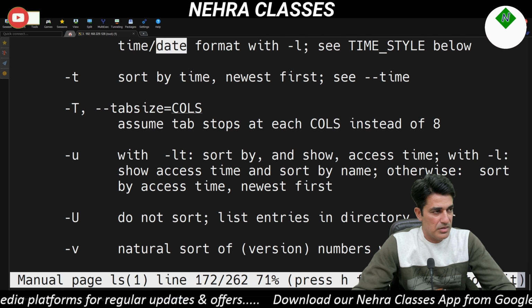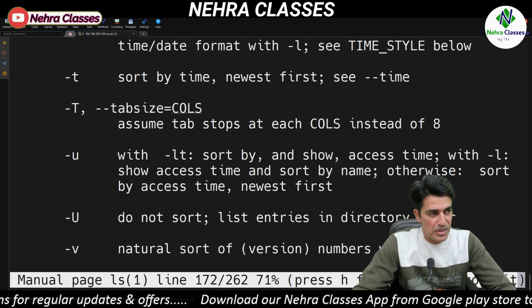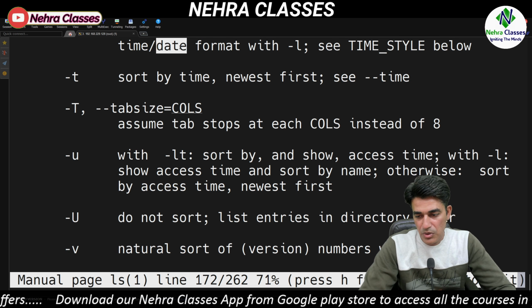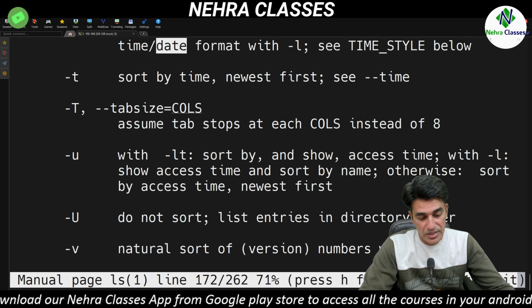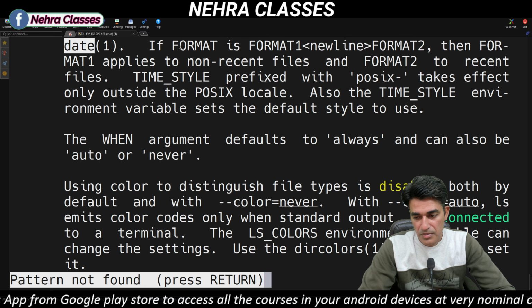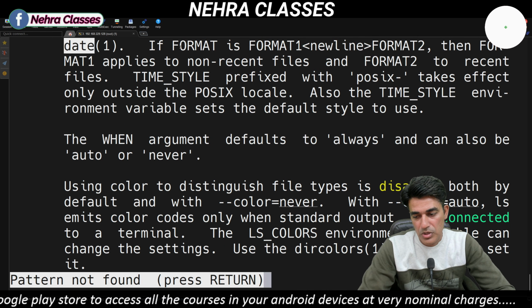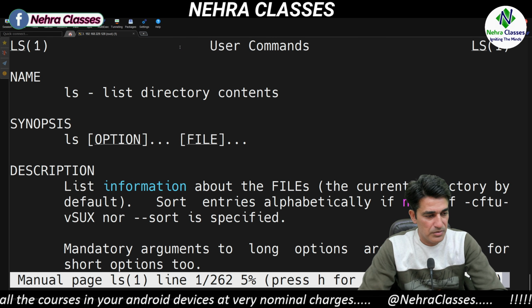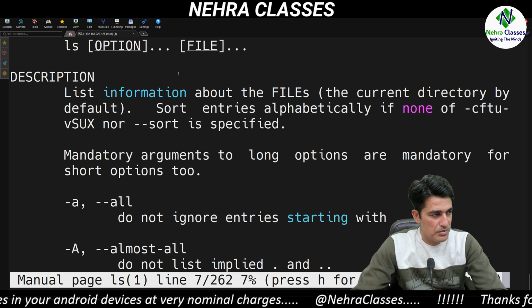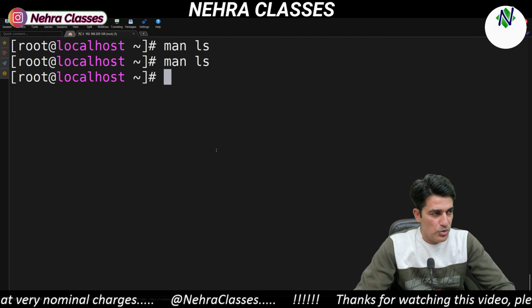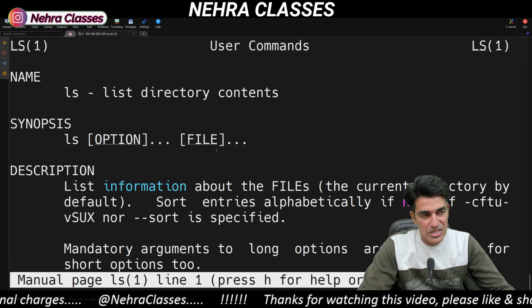Have a look at this. It is highlighting the keyword or the string. In case we want to jump to the next occurrence of the string, we can press N. In case we want to jump to the previous occurrence of the string, we can press P. Okay. So how will you search a string?